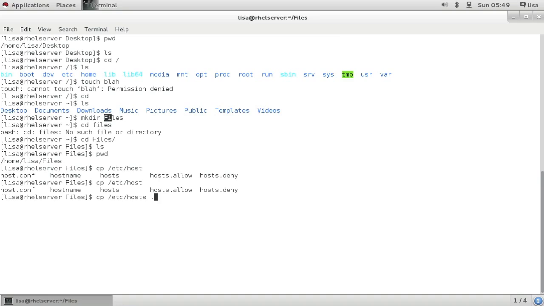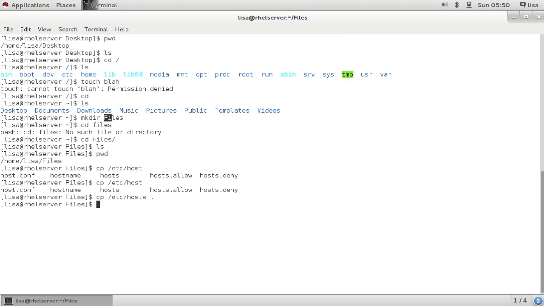So to copy it to the current directory, I can use a dot, which stands for the current directory. That's a whole lot easier than typing /home and the full path. As you can see, the command completed without a reaction. This is so typical of Linux. If everything is okay, you won't see anything. If there is an error on the contrary, well, Linux will tell you.